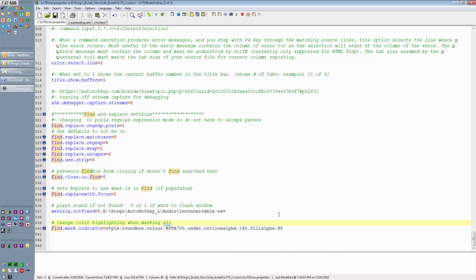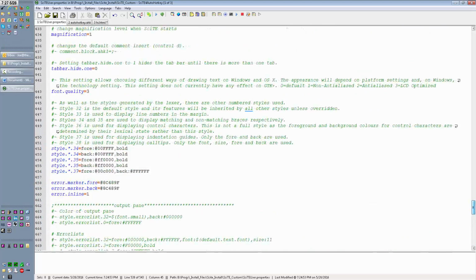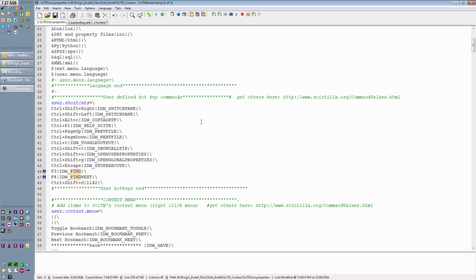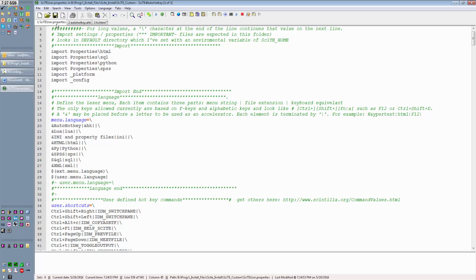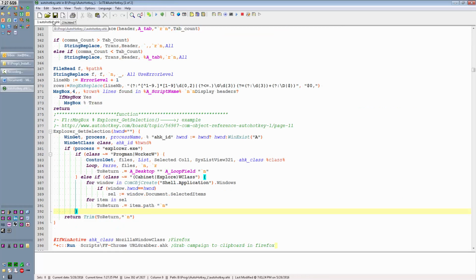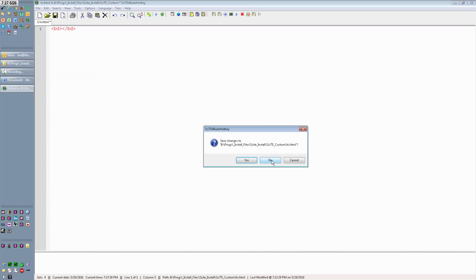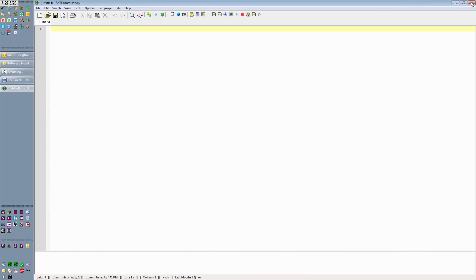So, sorry, that was 37 minutes of going through my SciTE file, but as you can see, I've configured a lot of stuff in here, which of course, you tweak to what you like. Right, and that's the beauty to me of both AutoHotkey and SciTE, is you configure it to the stuff that you like, and you don't worry about the defaults.